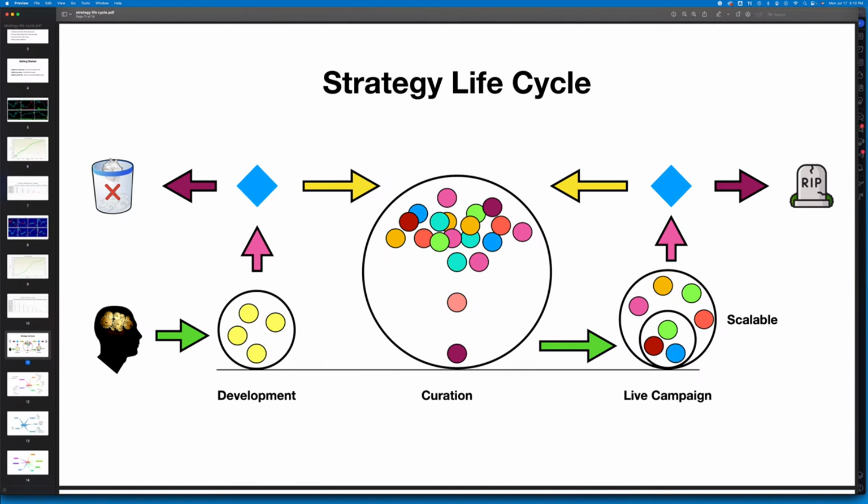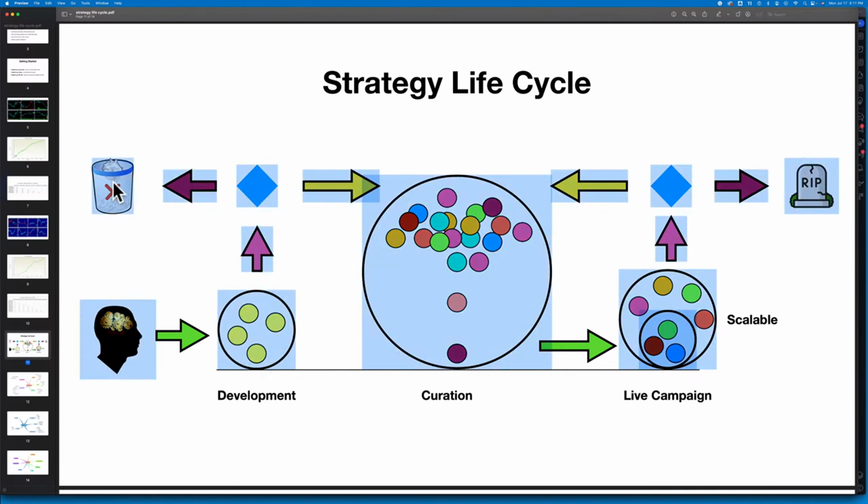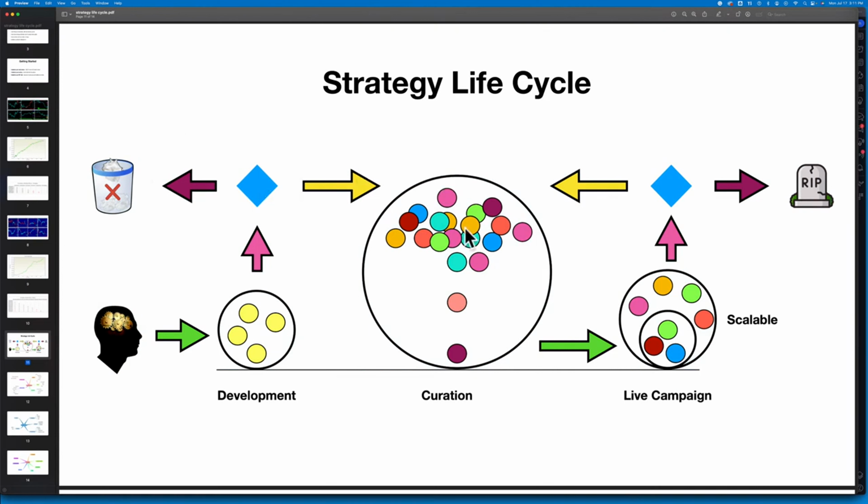And then once you've settled on what the basics of that strategy are, the development has been complete, you then make the decision. Is this a piece of crap? And then in that case, it goes into the bit bucket. That's what the wastebasket is. If it is good, then you want to put it into a larger development cycle, or what I call the curation cycle, where you have all these strategies that are great ideas and they have to be tested out.